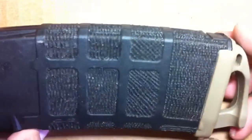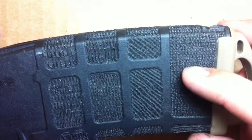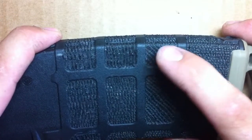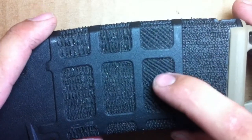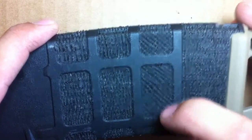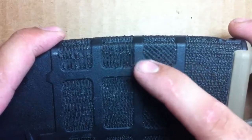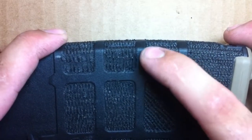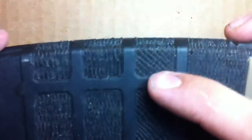But anyways, you can see this is just the dots. This is actually something my wife suggested, a crosshatch pattern, and it's supposed to come out like this. This I screwed up a little bit because I went too deep, and it came out looking just like stripes. But if you do it correctly and you go across this way and then across the opposite way, you get a pretty cool looking pattern right there.